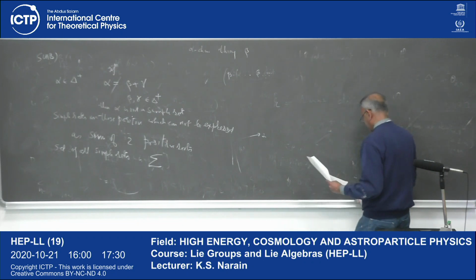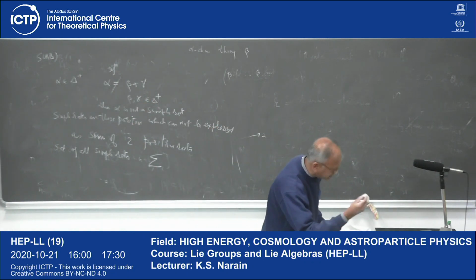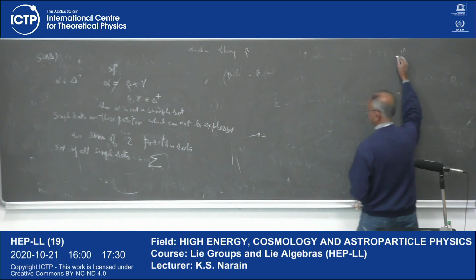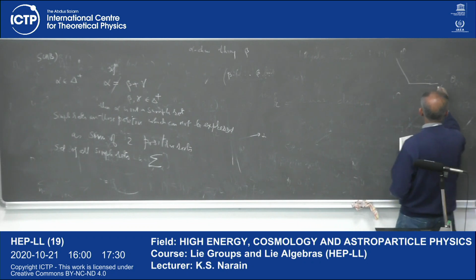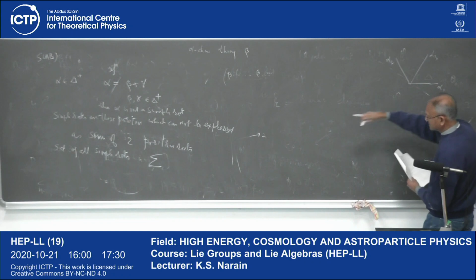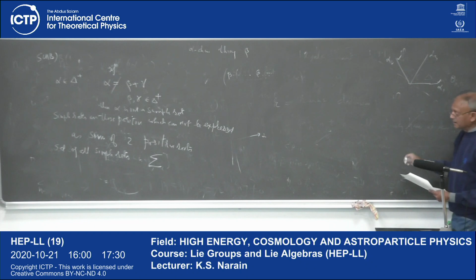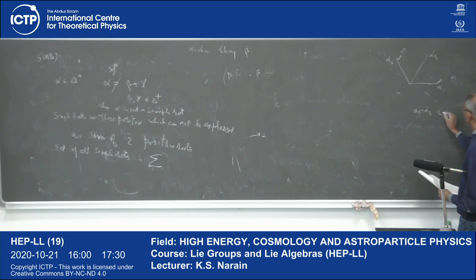Okay, so again, one of the important properties in SU3, I keep reminding you of SU3. So again, we had this picture which was alpha 1, alpha 2, alpha 3. In this picture, we chose these to be positive roots. With this definition of simple roots, it's clearly these two are simple roots, right? But now, one important point was that the difference between these simple roots was not a root.